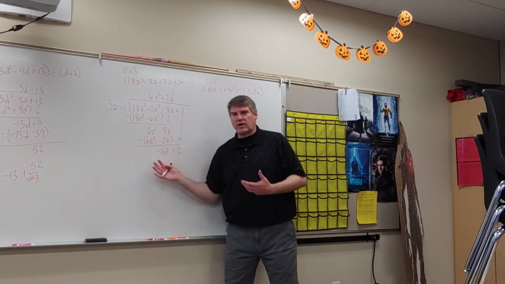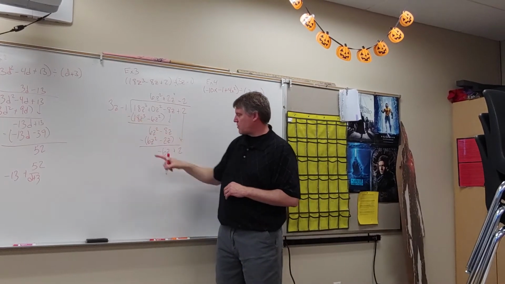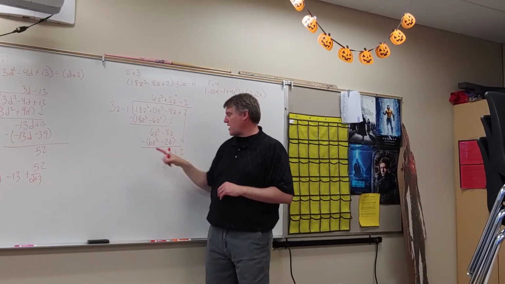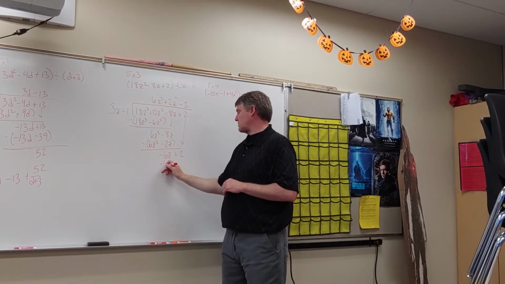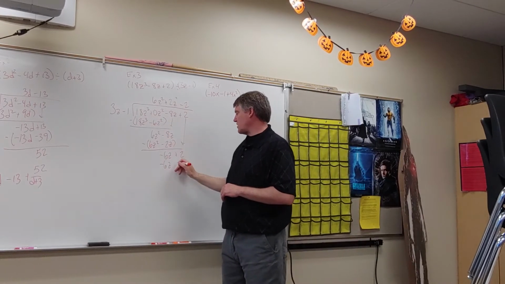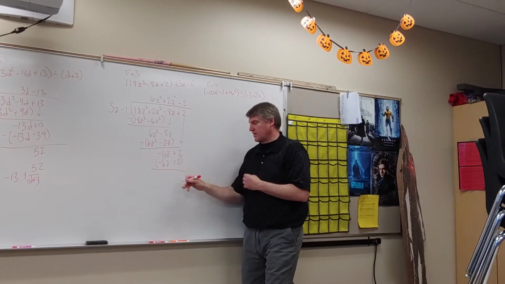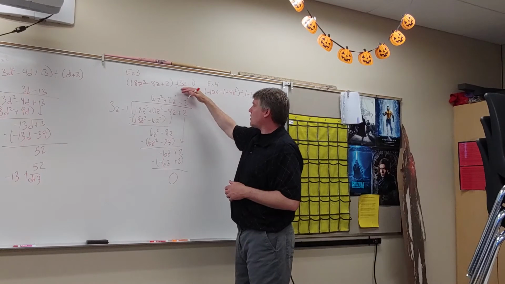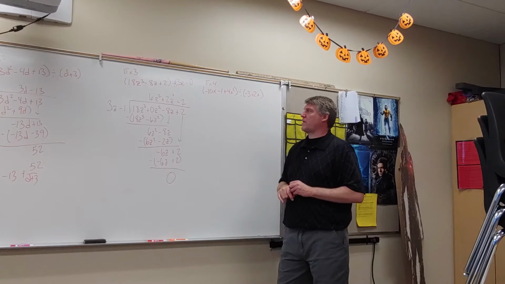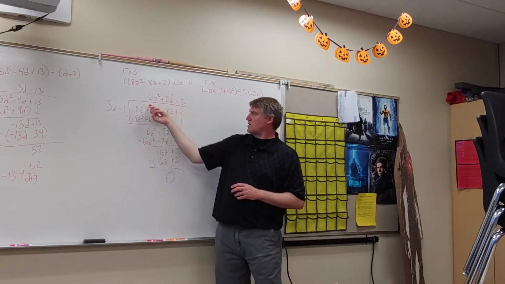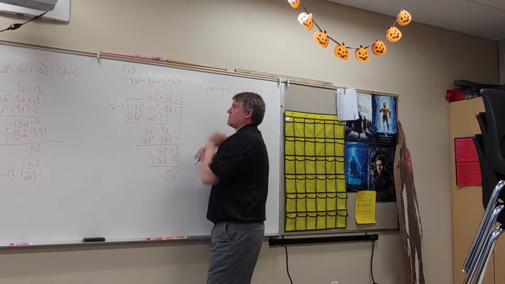So 3z times what gives me negative 6z? Well, that's going to be negative 2, because I have to get from 3 to negative 6. I already have the z, so I have negative 2. Negative 2 times 3z is negative 6z. Negative 2 times negative 1 is positive 2. And I'm going to subtract this. If I have the exact same thing subtracting, I end up with 0. So 3z minus 1 divides evenly into 18z cubed minus 8z plus 2. This is what it divides to. So this times this is going to give us that.